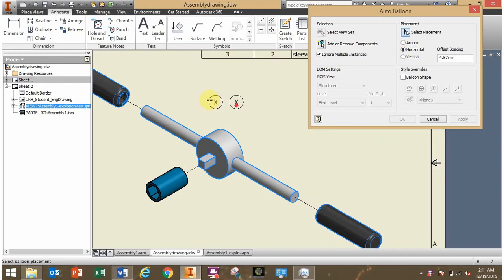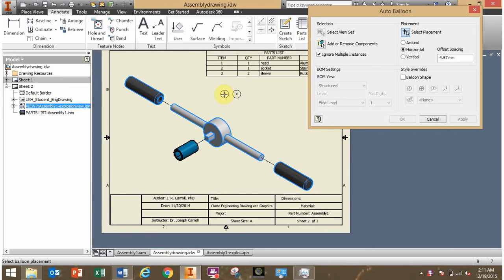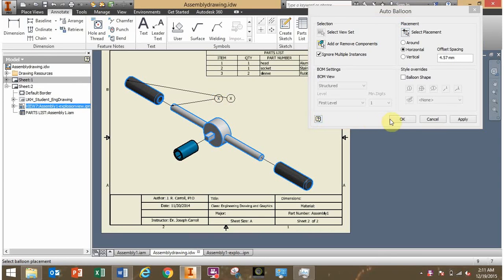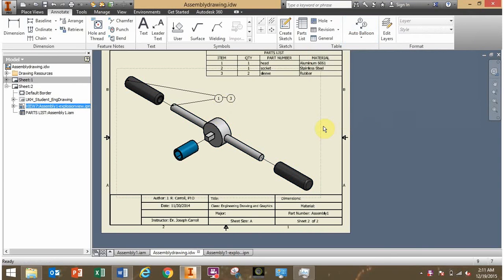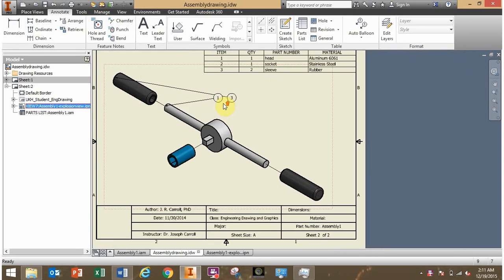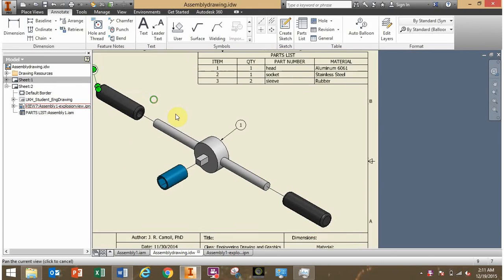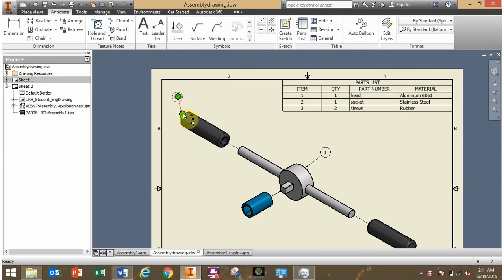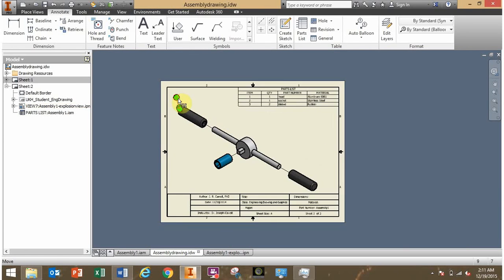You see these 2 previews here, and so that's where it's going to put the balloons. I can click now and click OK, and it automatically ballooned, but that actually was pretty bad automatic ballooning here. It put them in the bad spot. Okay, so maybe that wasn't a great demonstration, but the idea of that feature there to automatically balloon something is if you have hundreds of parts that you want to have it balloon automatically rather than adding them manually.